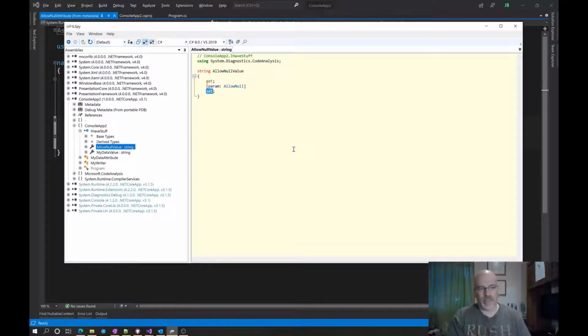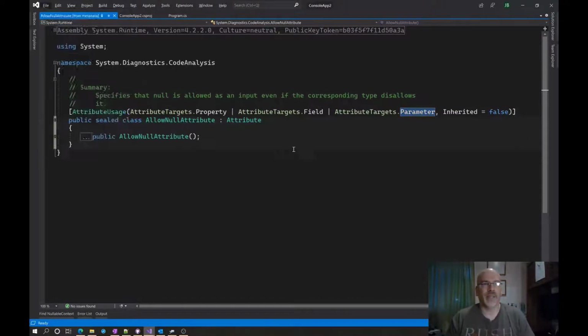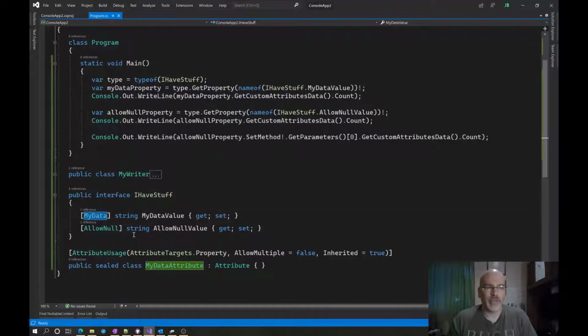And when I looked up information about AllowNull, there are these other attributes related to NRTs, not nullable context attributes, but attributes that are related to nullable reference types. This one says that the attribute is only applicable to the setter of the property. But it's not obvious to me. I put this attribute on the property, they're attributes on the property. Why does this get put on the setter?